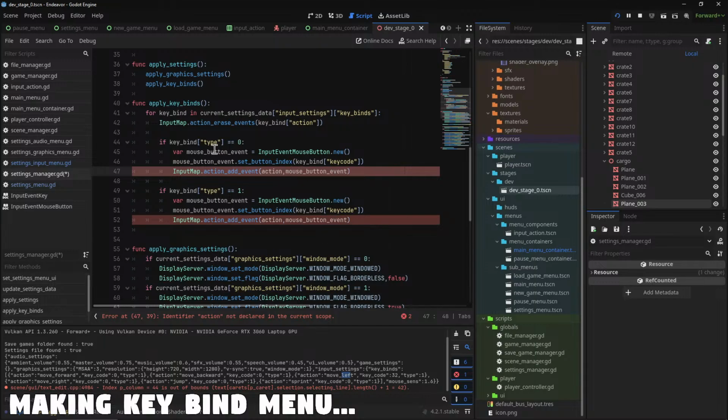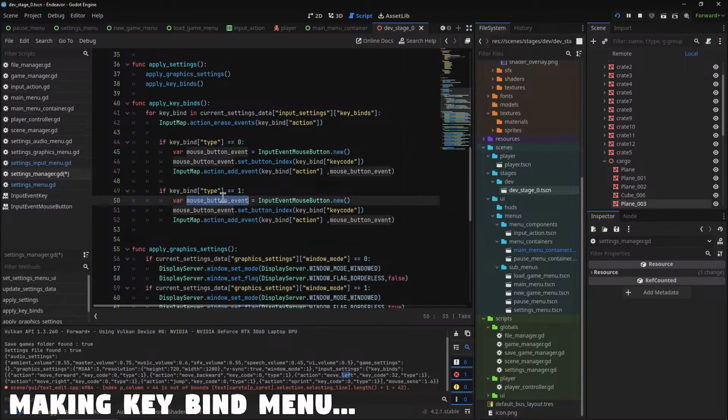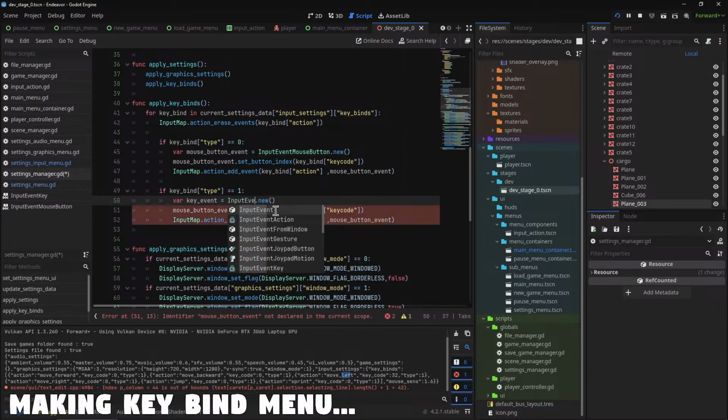Action is clearly not declared in scope. Yes, I know. And here it's gonna be an input event key.